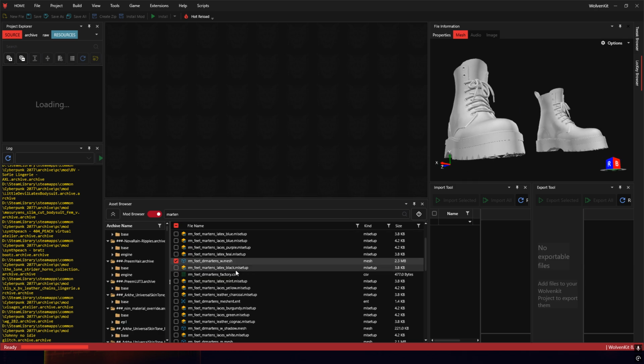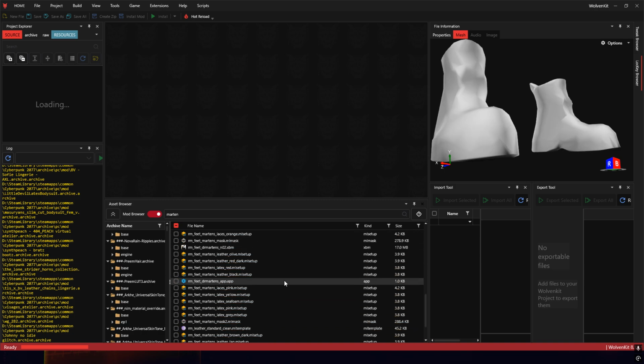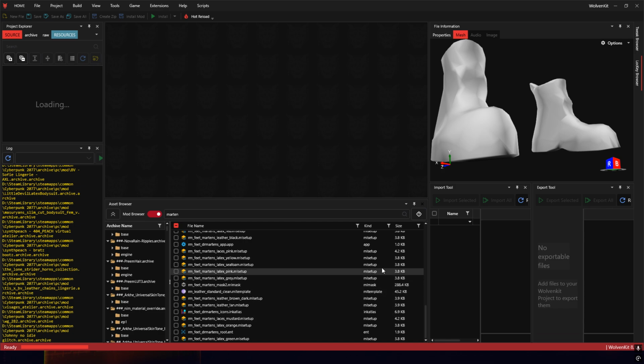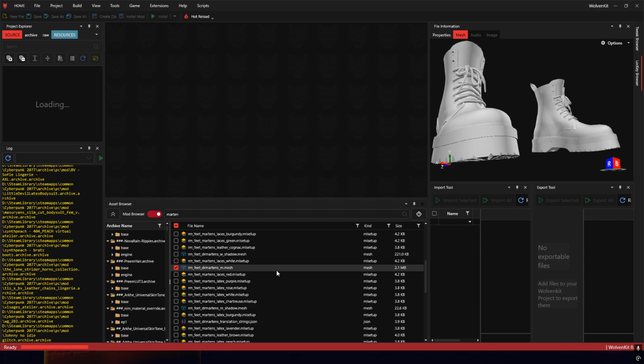Again, here's the boots, but the W means women, and then it'll say different types. For example, for the body, it'll just say, where's the male one? Hold on, I had the male one. It'll tell you the different body types, where it's just M or W or E, or B, Atlas, Angel, different ones. But the way it works with ACM is you're going to do copy relative path.